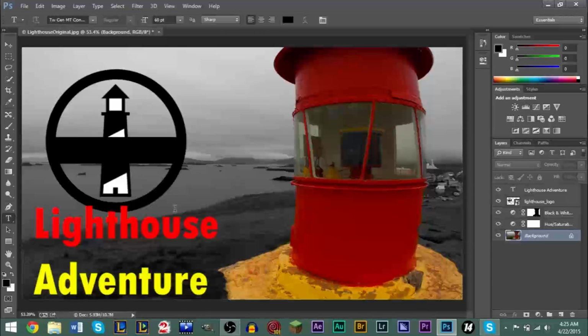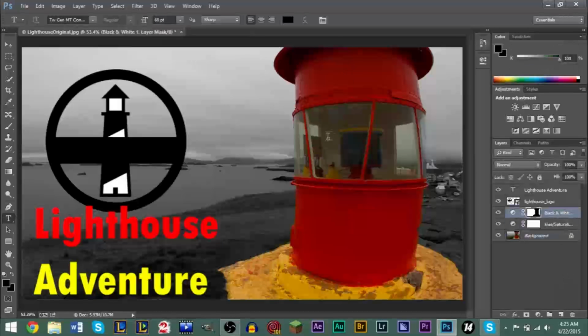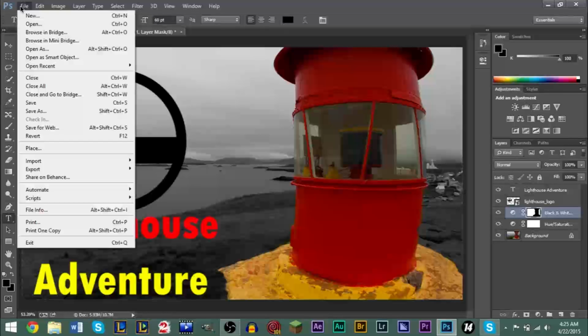So that's pretty much it for the basics of Photoshop. We've taught you how to add text, add pictures, create adjustment layers, adjust your picture in position, cropping it, straightening it. And the last thing I teach you is how to save your image to share with your friends or to save it for further editing later. Now this is very important because if you go up to File, you'll see that there are several options. You have Save for Web, you have Save As, you have Save.